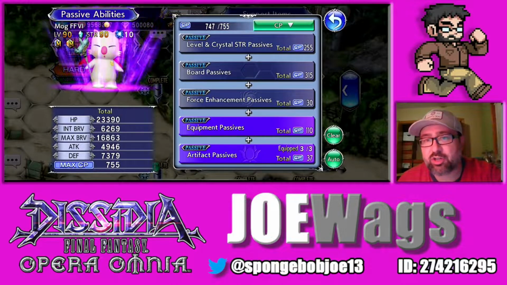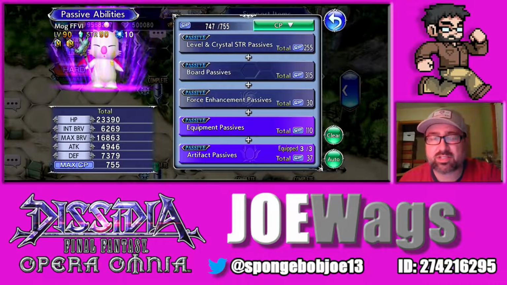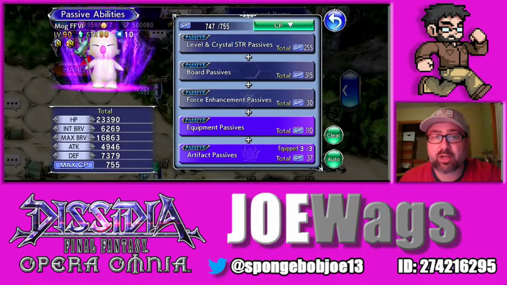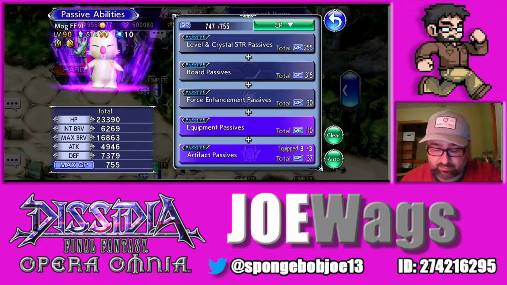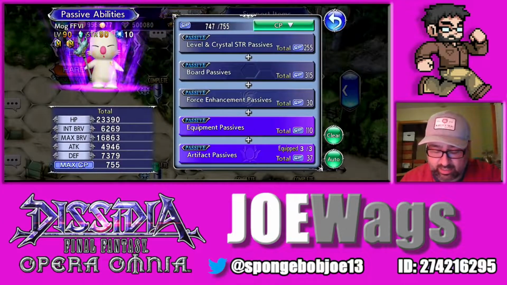So in this video, we're going to take a look at Mog's artifacts, his spheres, and then we'll jump into a little showcase. For those of you not familiar with Mog, he's basically a utility slash support type character that does a lot of brave gains. He's got healing. He's got a very unique follow-up mechanic. He kind of does a lot of things. So he's a very cool, very interesting character. We'll talk all about that as we get into the showcase here. But first, let's start by talking about Mog's artifacts, and then we'll look at the spheres.